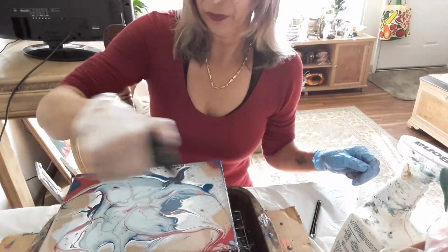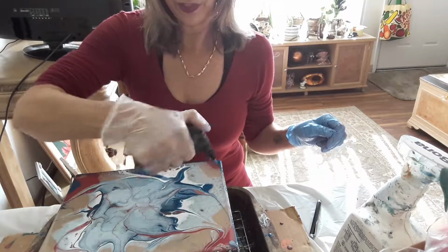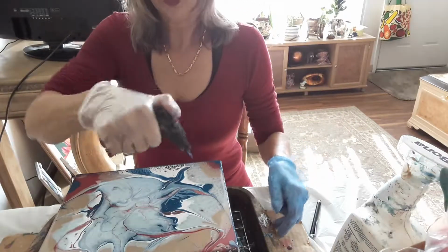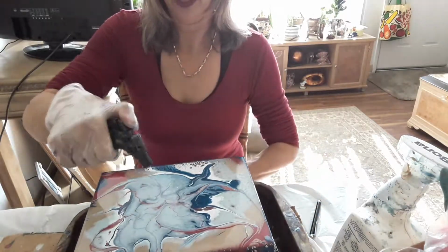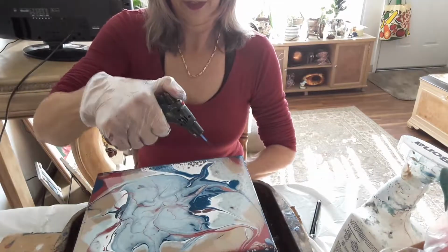So dimethicone, no, I didn't use any silicone. I see this does help the cells over here, this edge. Maybe you can see that. I can move the camera in the picture over if that helps you guys to see. Wow, what a difference.